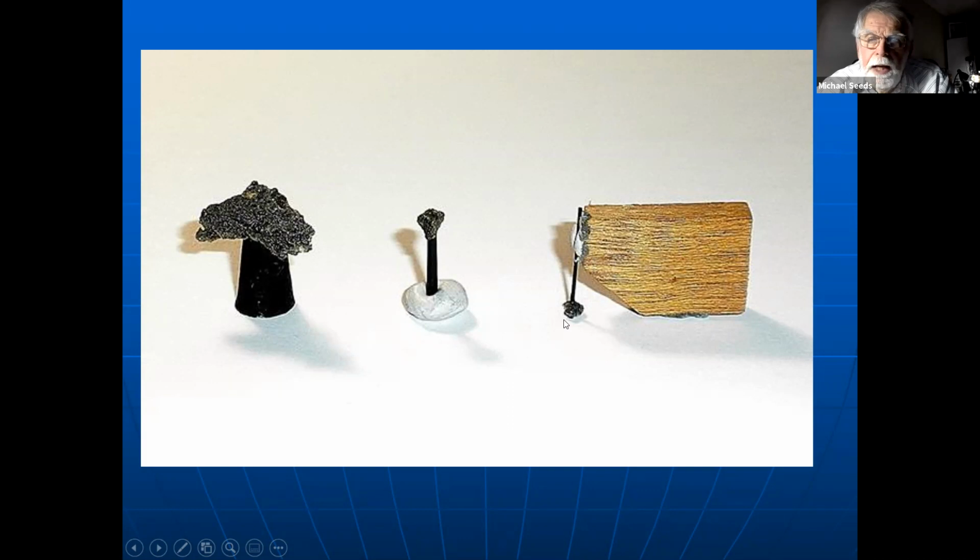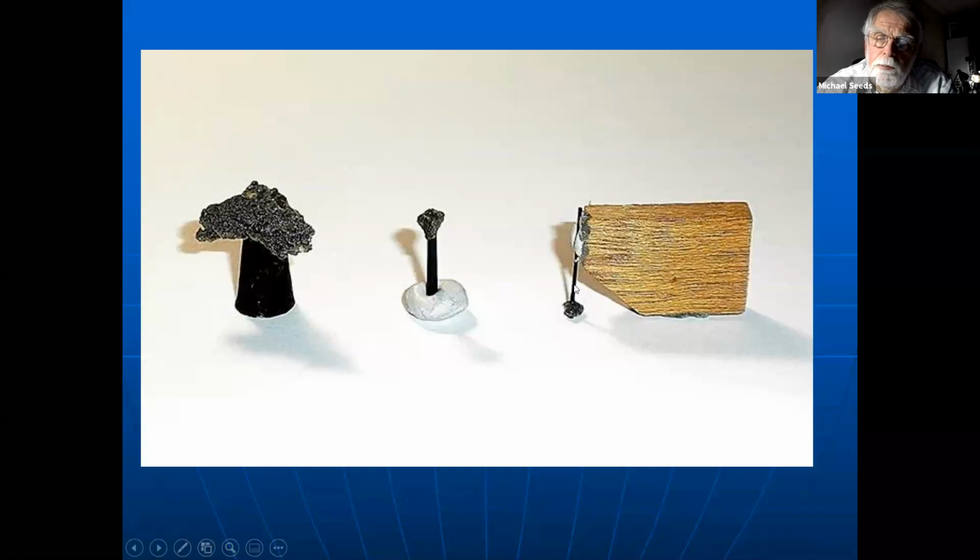And this little piece had a really nice crystal on it, but it was so small. So I turned it over face down and I used a bristle. This is a bristle from a hairbrush, a little thin bristle. And I used some sticky putty to stick the bristle to a piece of wood. And I put a dab of Elmer's on the end of the bristle and set it down so it just touched the mineral. When the glue dries, you can pick it off the putty and put it in a box.